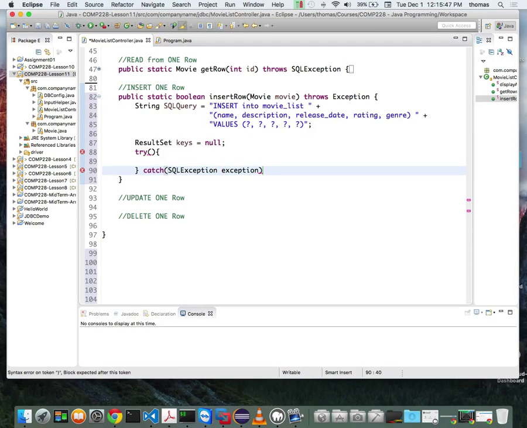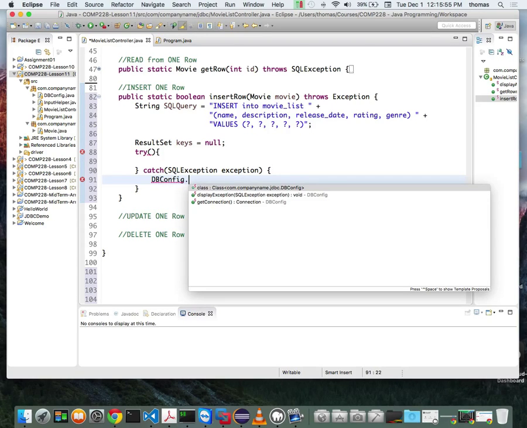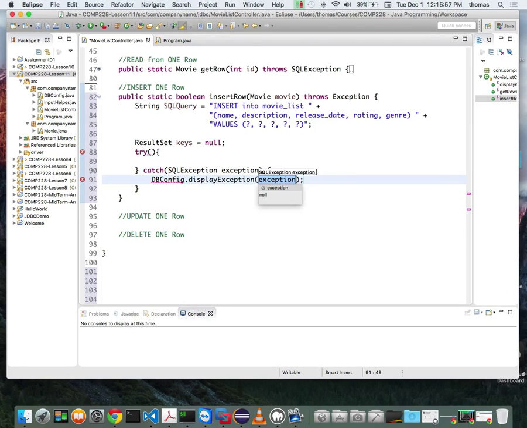Again, I like to set things up ahead of time. Everyone does things a little different. I do db config dot display exception, where we pass in the exception, so it formats our exception nicely if we have one, right? And the other thing we want to do here is return false. Remember, we're going to return something.